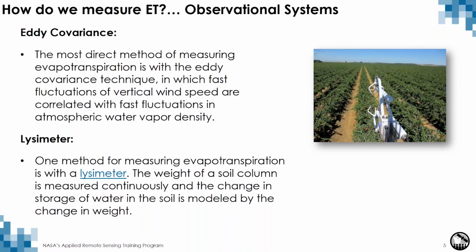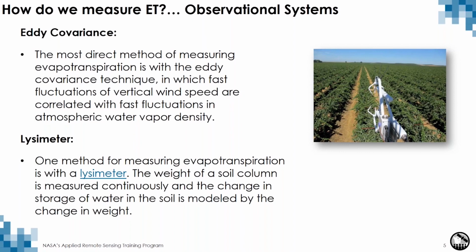As you might imagine, these systems are complicated. It takes a very specialized person to understand how to place these to get the most accurate measurements. It's not like going out and measuring a temperature with a thermometer. There's still uncertainty even with these observational systems. That's what makes measuring ET complicated: even our so-called ground-based observation systems have uncertainty. We don't measure it as perfectly as we can measure other things. But these are our ability to have some ground truth for these measurements.